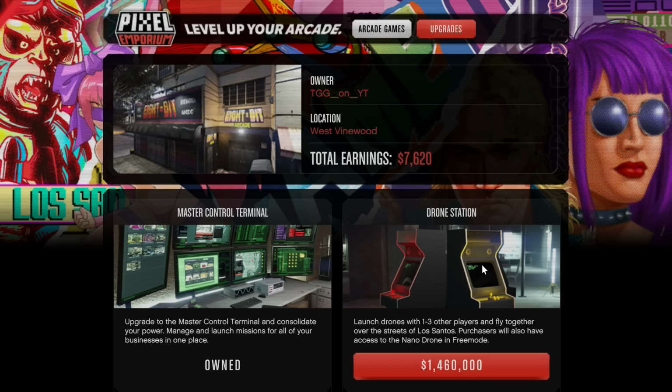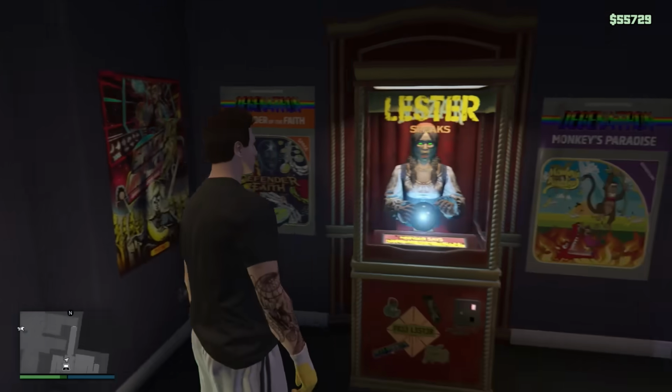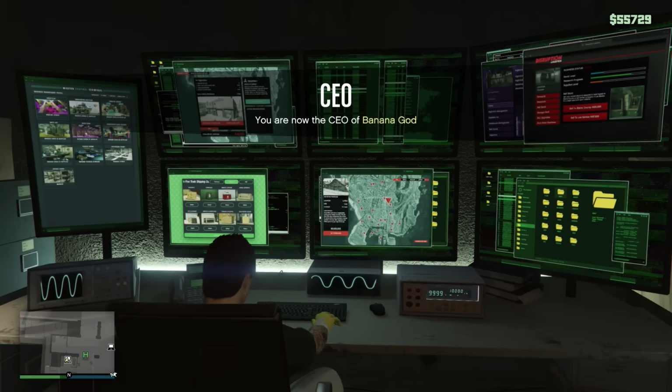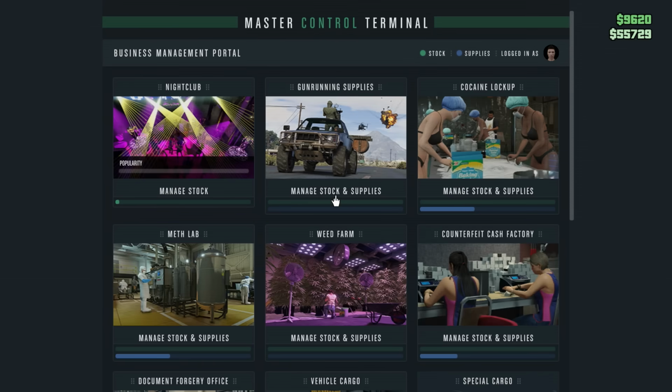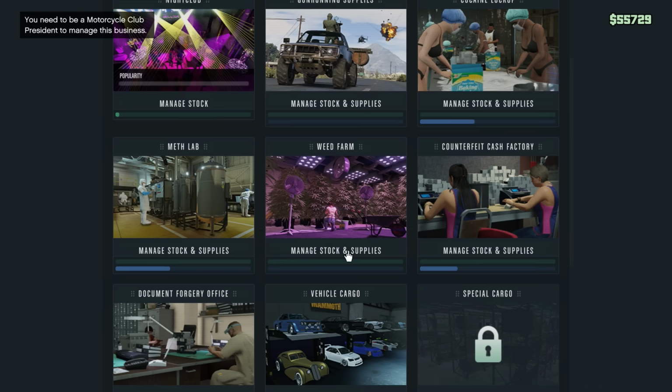And for hardcore grinders in GTA Online, this is amazing. This is one of the best quality of life improvements we've seen in GTA Online. By logging on to this computer, you can manage all of your businesses from this one spot. You can buy supplies, you can start supply missions. For your vehicle warehouse and cargo, you can start source missions.